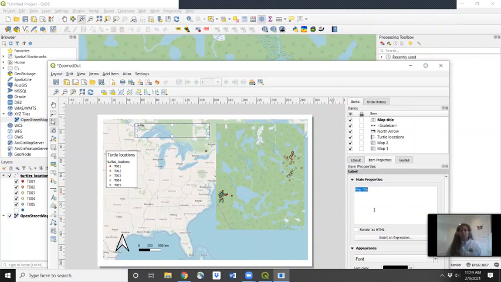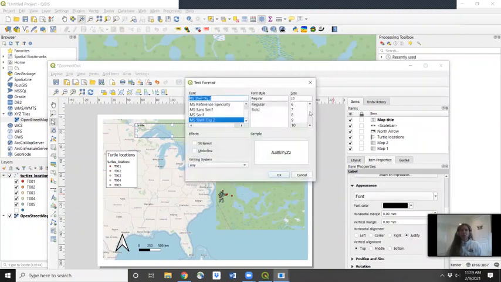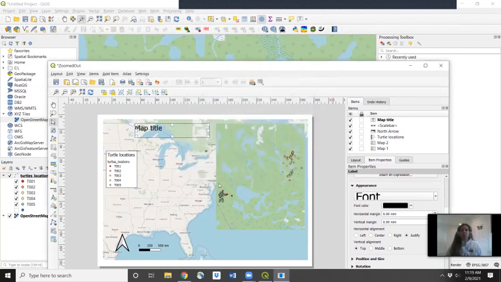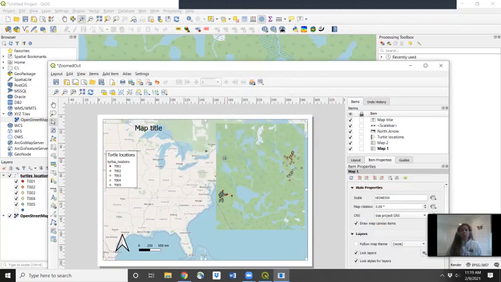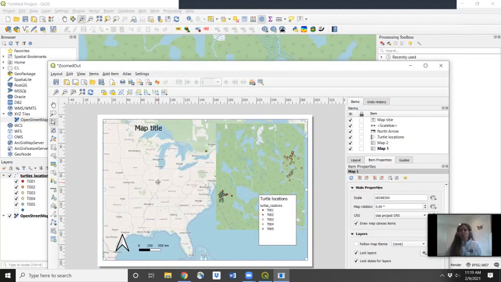And again, we can play around with the font and the size. So there's lots of things we can do with our map to now show this inset of a kind of a zoomed in look at what we're interested in. And we can still play around with where we show our legend. So you can play around a lot with this.